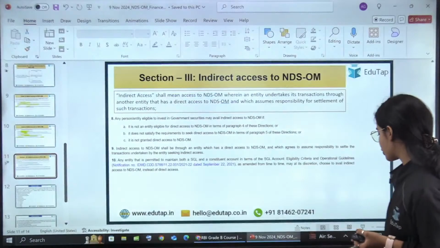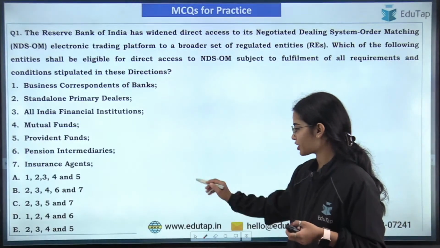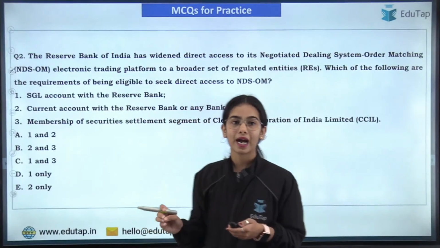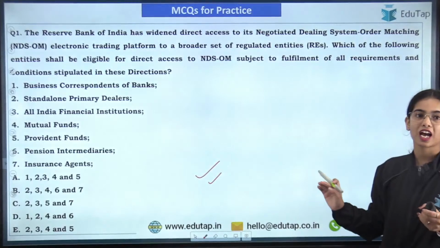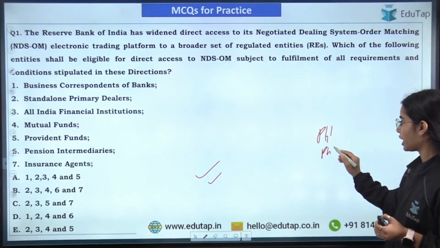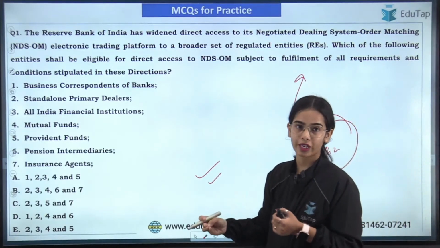Now let's see some questions. So this is the first question. Try to answer this. This is the homework question. And you know that these kinds of questions have been asked in phase 1 as well as in phase 2. So these kinds of questions are relevant for phase 1 as well as for phase 2.